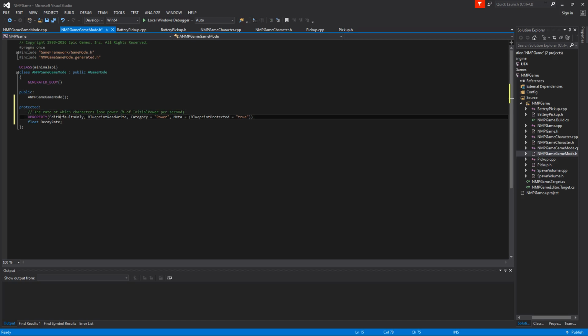Okay, so EditDefaultsOnly, if we haven't seen this before, means that you can edit the default values for the class or the type. So if we go in the values in the blueprint, we can edit those, but in an instance of the object in the world, you can't edit that. So it only allows you to edit the defaults. Okay, so now we have a decay rate.